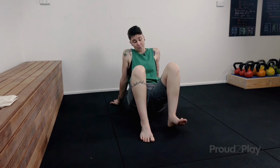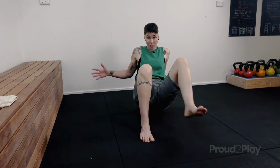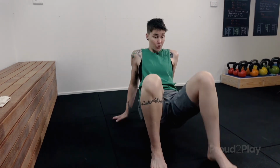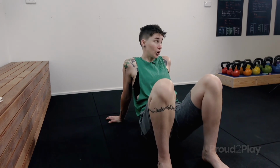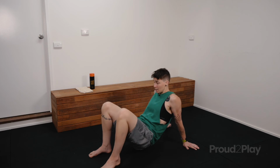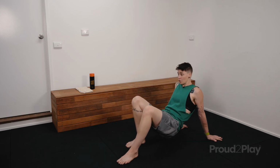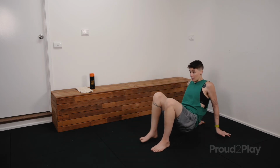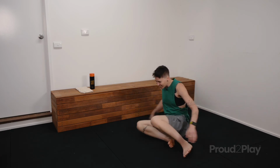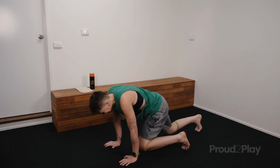You're going to take 1 foot and the opposite hand, and they're going to step and go 1, 2, 3, and then we're going to come backwards. So we're going to do the same thing again, starting with that same starting side. 1, 2, 3. Yes, just like that. And then we're going to come onto our hands and knees.